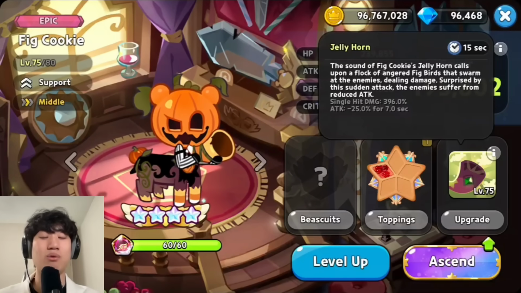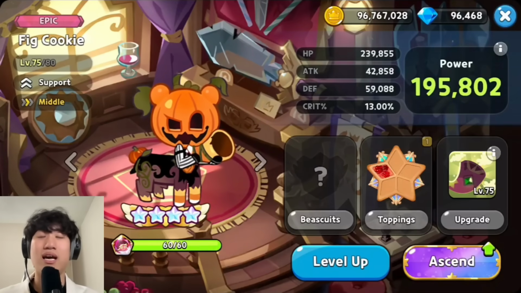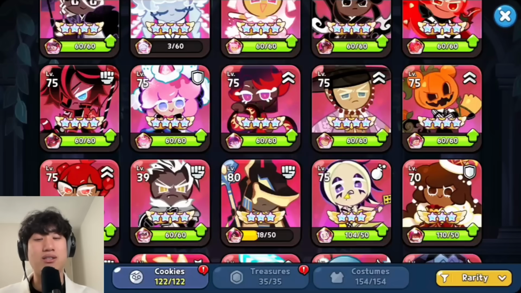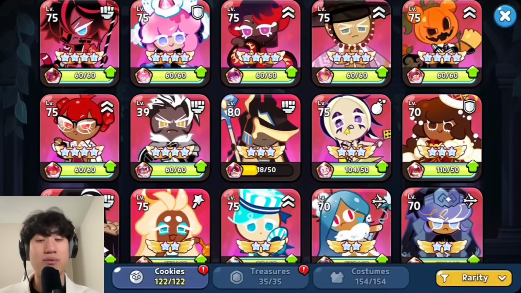Alright, so Fig is one of the worst, and honestly has been the worst since the day of release, in my opinion. I can't believe I spent money to pull this cookie back in the day to do that event gacha. Normally event gacha cookies were not that great. Alright, so Fig is definitely one of them right now.